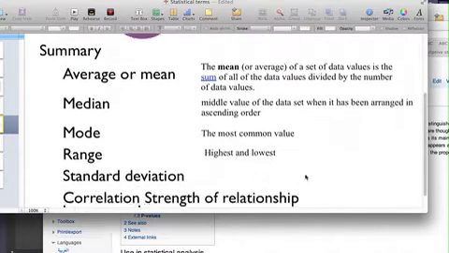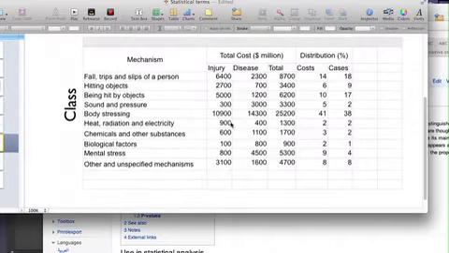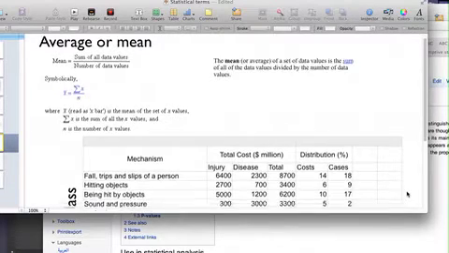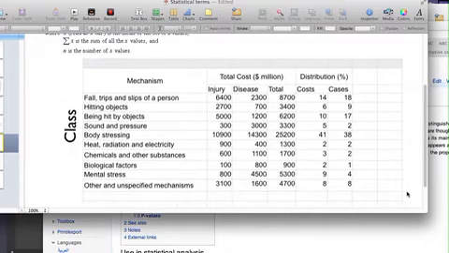So, okay, let's have a look at some data that we can actually use here. Now let's have a look at the average or mean of these figures that we're looking at. We want to know what the average cost in millions is of full strips and slips of a person.